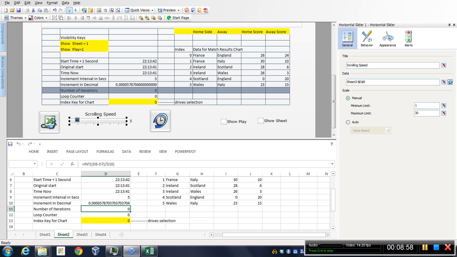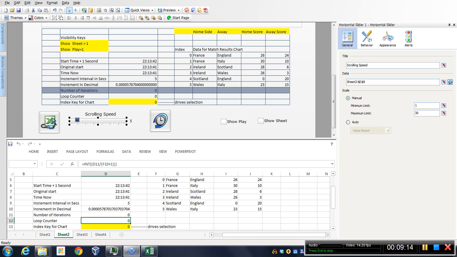So this gets counted. If you were running that every 60 seconds, then after 5 minutes it would have gone round 5 times. The next part is to work out how many times it would have gone round this loop, which is however many of these I've got in there. So I've got 6 items in there. So what I'm saying is, if I've gone round here 150 times, then the number of times I would have gone around this loop is 150 divided by 6.